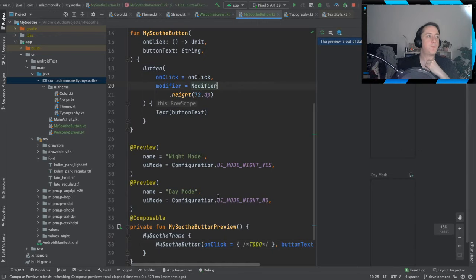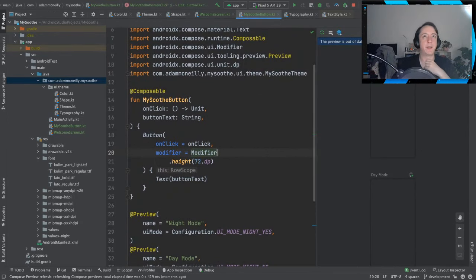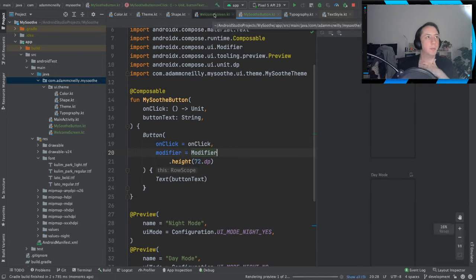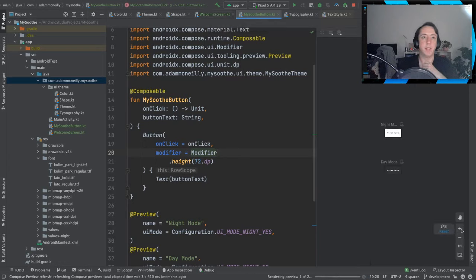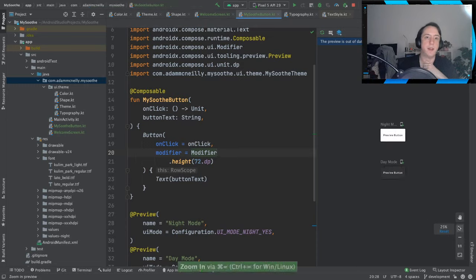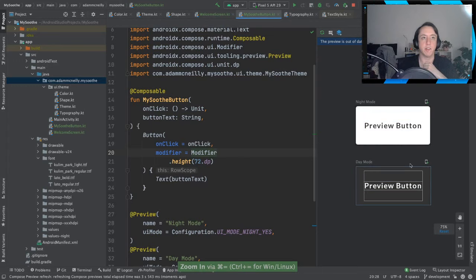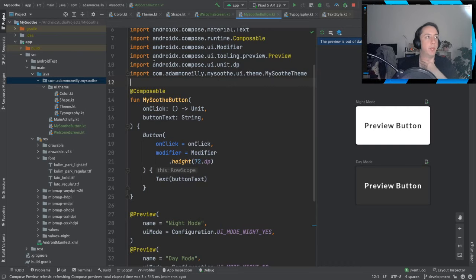So we've got a preview for the button. We can let it build and refresh. I don't know how long it'll take, but it's nice. Anytime I put a composable in its own file, I like to do that just so I can see it on the screen. Yep, then we can see the size of this looks pretty good. I can't zoom in. Colors match up with the preview. I think I have this backwards. No, that's intentional. The light colored button was intentional on dark mode with the way the rest of this app works.